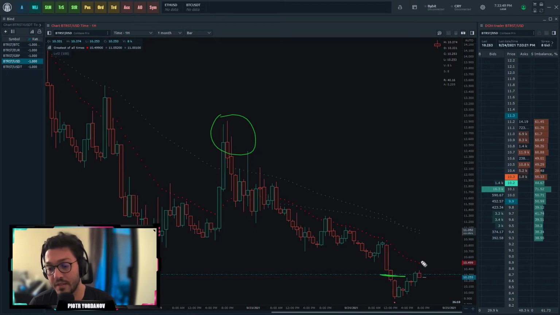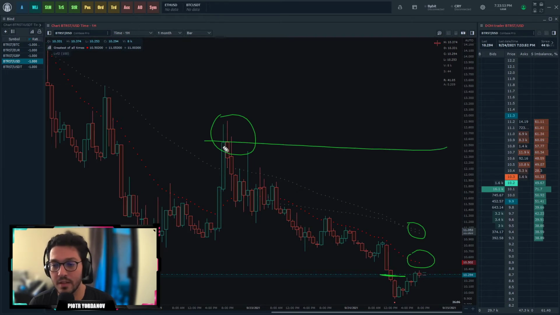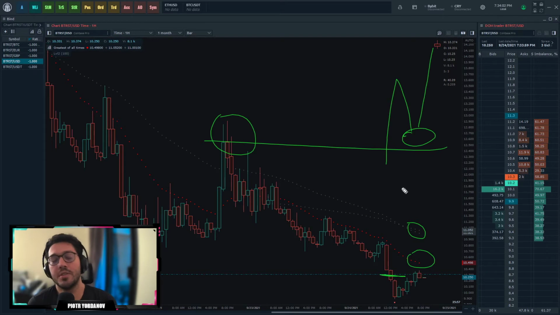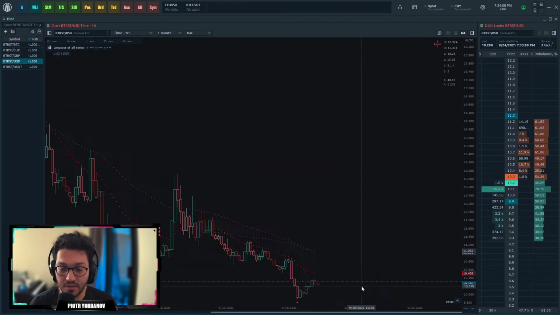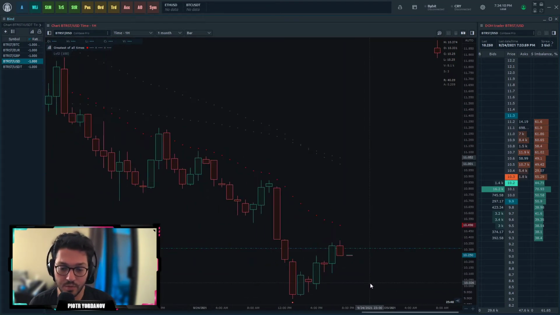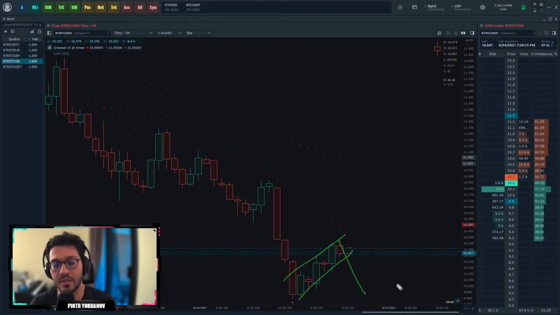If they want to defend it, they need to break the moving average, then break another moving average, and come back to here. As long as this level of $12.5 is not broken, by broken I mean we went up, we came down, we closed, and we're still in the bear market, there's no need to worry about it. We're still going to go down. And potentially, what could happen here, which would be very scary for bulls, is that, because you have a rising wedge, you probably want to break to the downside, especially as you're coming back to the potential support, which is not even confirmed support, breaking down.